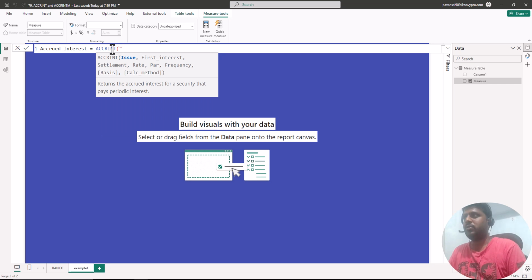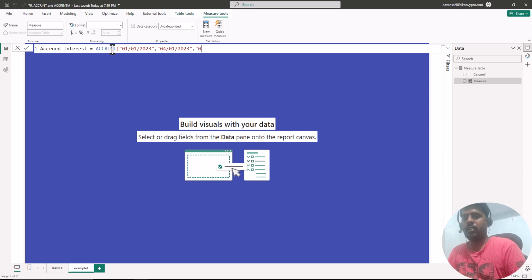Suppose that I issue on 01/01/2023, and the first interest date, suppose the interest is paid on 1st April 2023, and the settlement date, suppose we are settling on June 30, I'll write 06/30/2023.